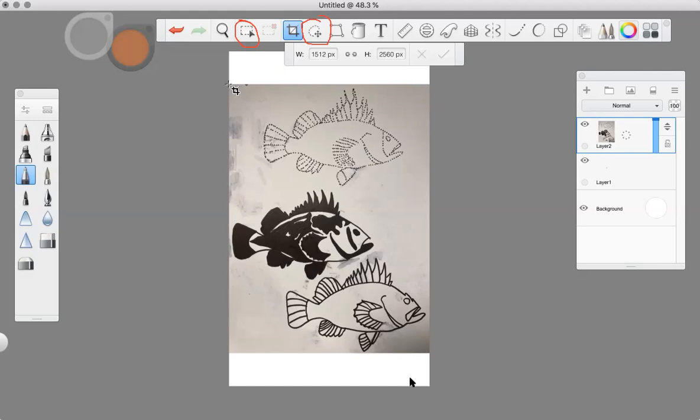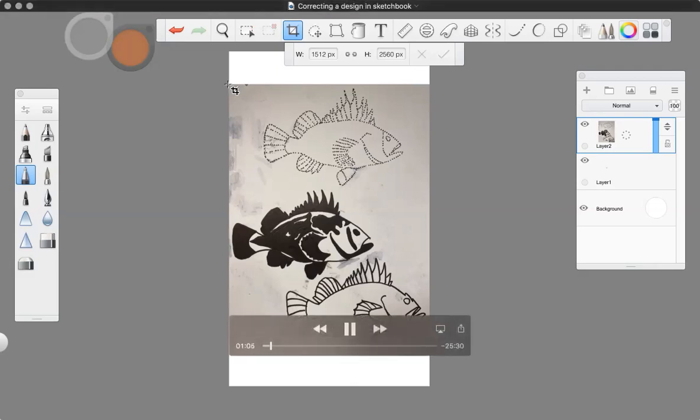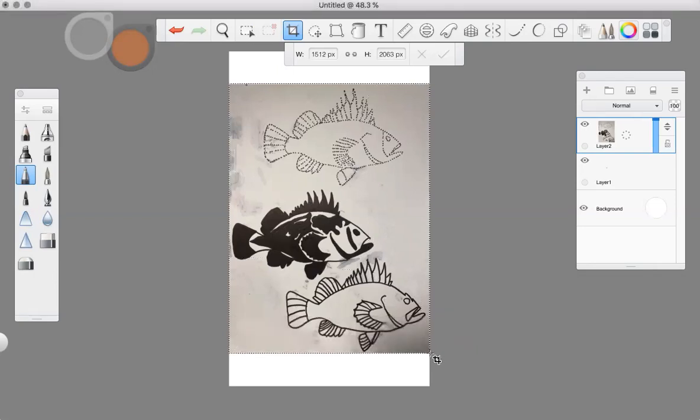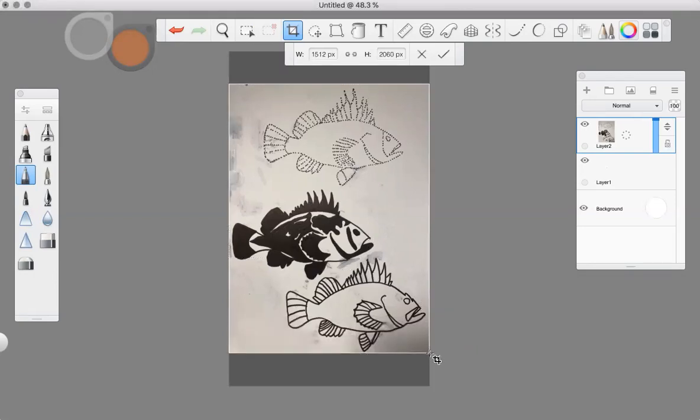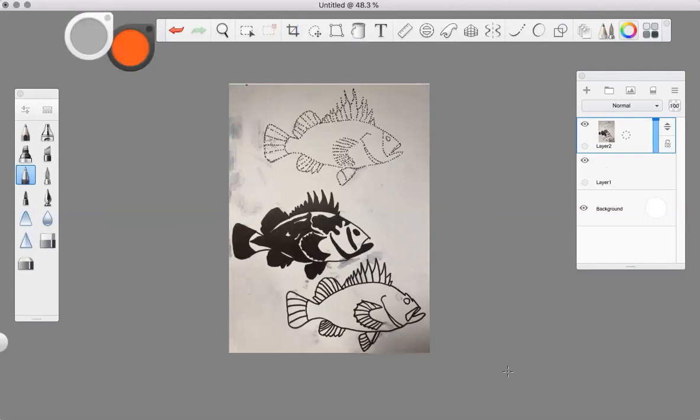So I'm going to go ahead and crop. You're going to see me make my selection, and then I'm just going to hit enter after I've made my selection. Okay, and then that's going to allow me to work on just the image. I just find that cleaner and easier to use. And when you submit the work, that's what I would like you to submit.